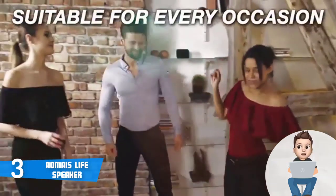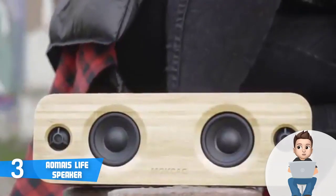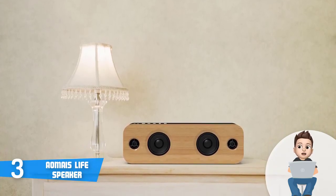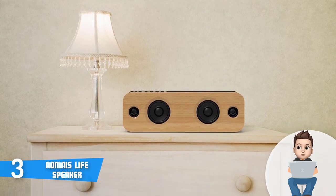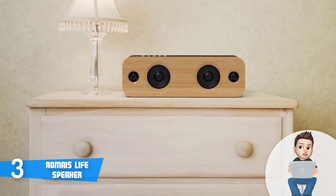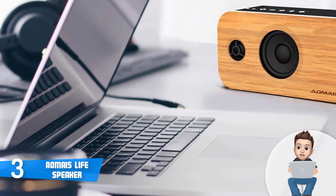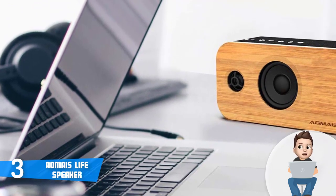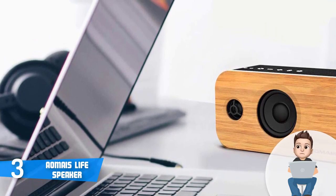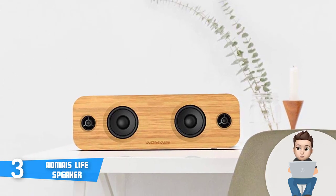Talking about performance, this device includes dual drivers and passive radiators which deliver a fascinating 30-watt sound response filled with heavy bass that will drastically enrich your user experience. This model also packs three EQ modes, each specifically tailored for a variety of situations including indoor, outdoor, and more — so feel free to use whichever you find most pleasing. This speaker is powered by a built-in rechargeable lithium-ion battery that can offer up to 10 hours of play at mid-level volume in indoor mode, though this may vary in practice.